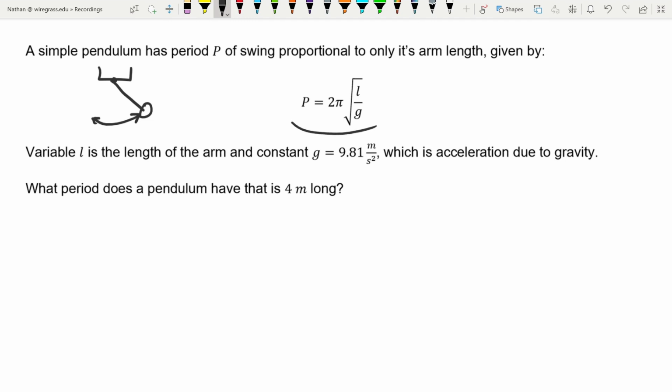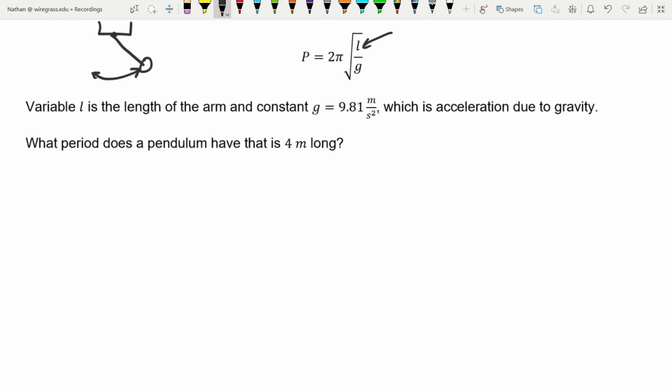What it turns out to be is that the period, how fast this thing swings through, is actually only a function of L. L is the length of the arm. g is just a constant, the constant of gravity. And of course, pi is pi. So the only thing that really can vary here is L, which is interesting, that the length of the arm is what dictates how fast it goes through its period. But that's what you can find doing physics.